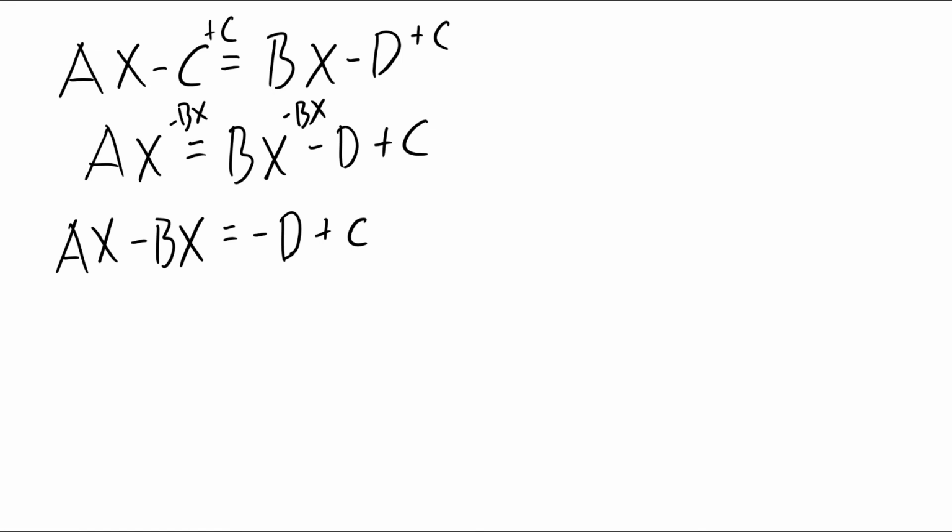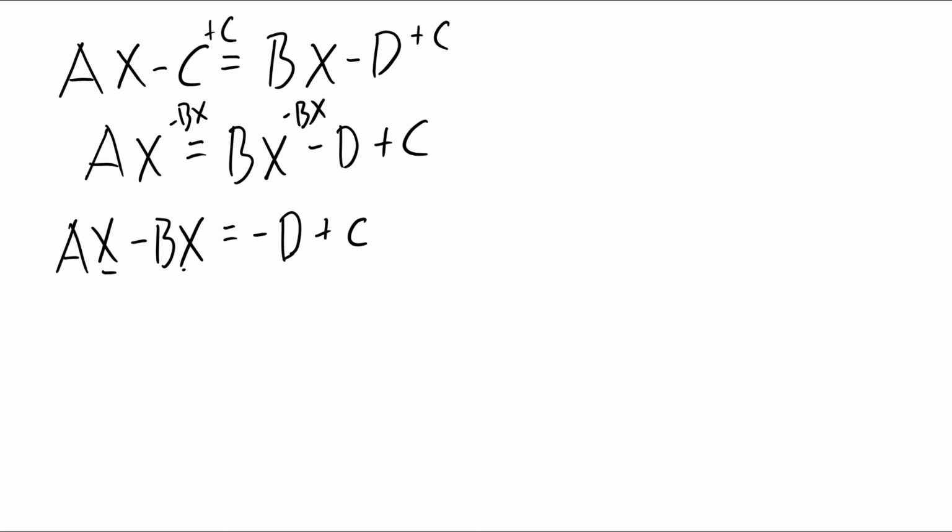All right, on the left-hand side, we now have two terms with x's. So again, very similarly to how we would do if we were dealing with real numbers, we're going to factor out an x. Now, here's where we have to be careful. With real numbers, generally we factor the x out to the left side. It doesn't matter how we factor it out with real numbers. It does matter with matrices.